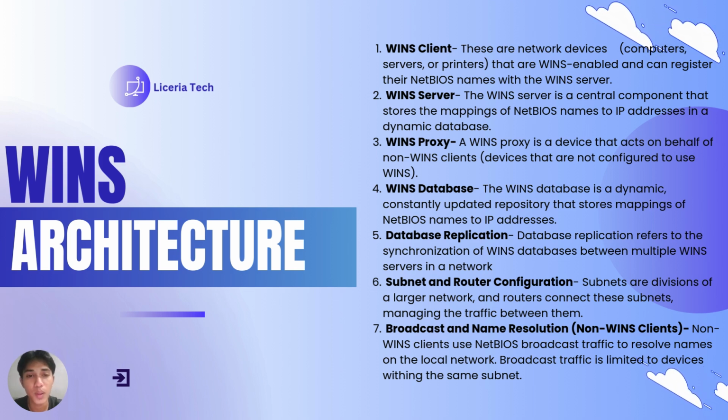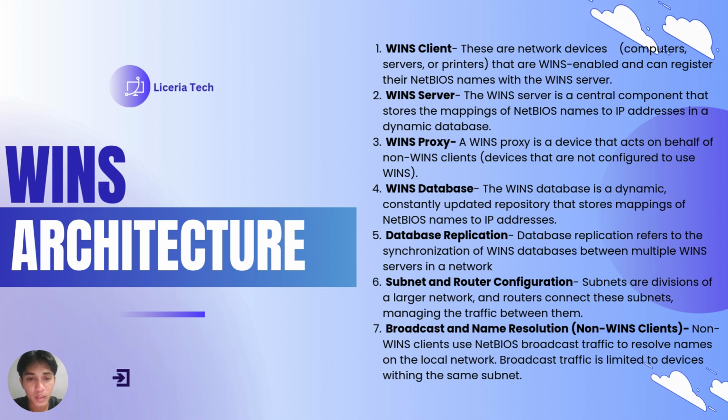So number two, WINS server. So the WINS server is a central component that stores the mappings of NetBIOS names to IP addresses in a dynamic database. So the same with WINS client na aduna'y name registration and name resolution, and WINS servers but nay renewal where they check in regularly to keep their information up to date and napun-an og database management.